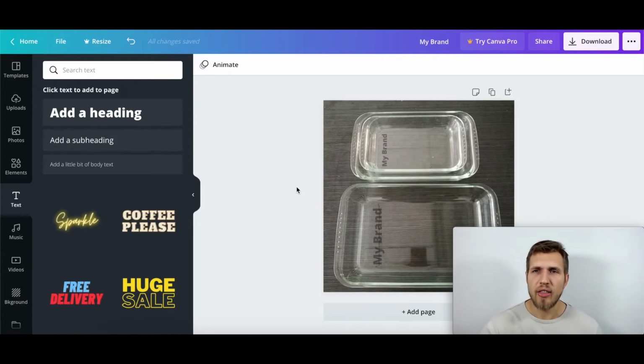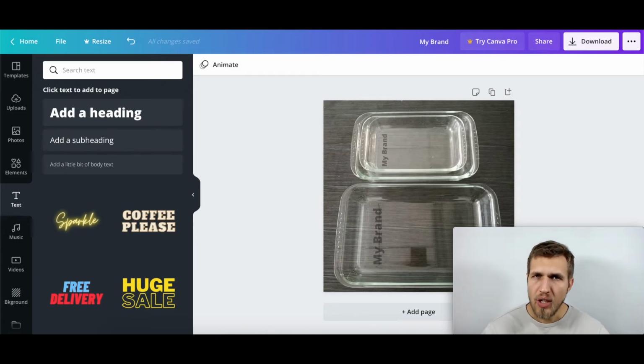So what you then do is simply download the image, save it, and make sure to save it as your product. So my brand front or back, or my brand packaging, or whatever, to make it look as authentic as possible, because when you attach it on the seller support ticket, they will see the file name, and you want to make it look as authentic as possible.